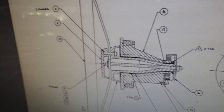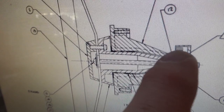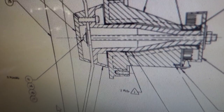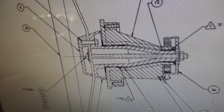So we have the steering wheel. There's a long bolt that goes all the way through and has a nut on the back. And this housing here is the part that's cracked. So a lot of this lip that attaches it to the front of the game is broke. You can see there's just a little bit of a lip that holds it. And so the wheel and this shaft spin inside of this thing. And this little encoding wheel runs through the optic on the back. And that's how the thing works.